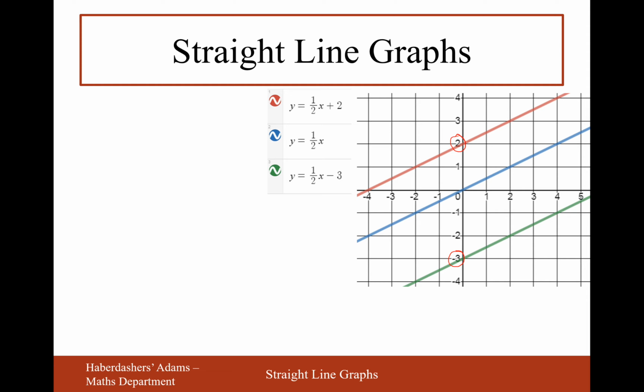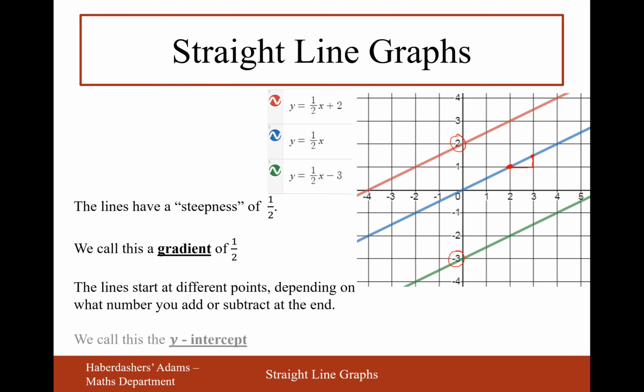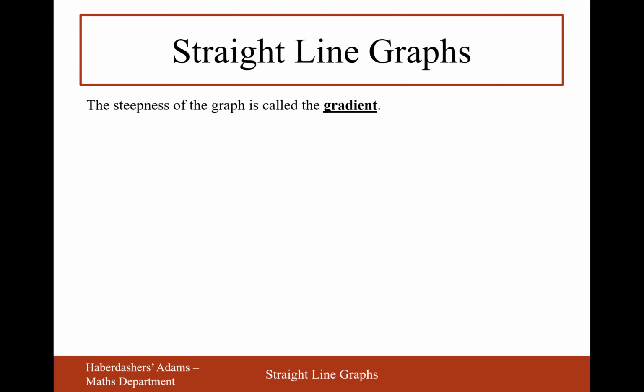So what does the half mean? Well, it means take a graph from any coordinate, and when you increase the coordinate on the x-axis by 1, you increase the y-axis by a half. So I've gone up by a half here from 1 to 1.5 on the scale here. So the steepness, or the gradient of this graph, is a half, and the y-intercept will change where the graph intercepts on the y-axis.